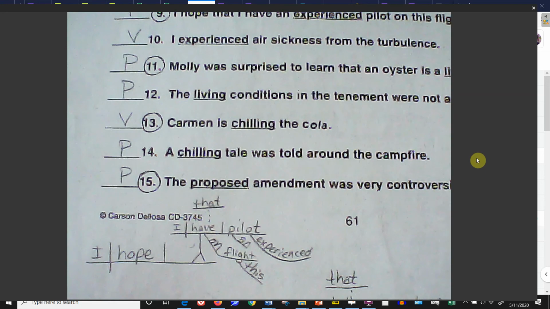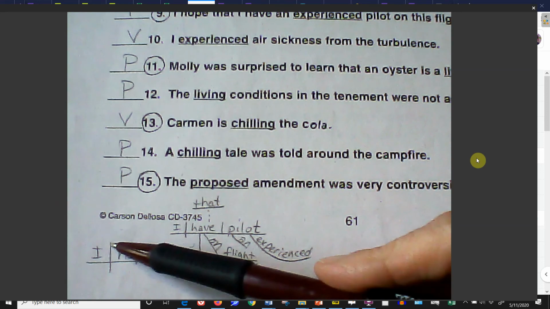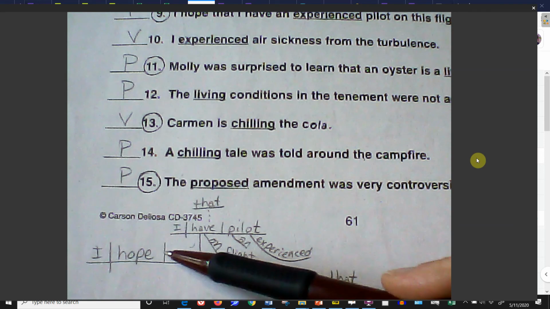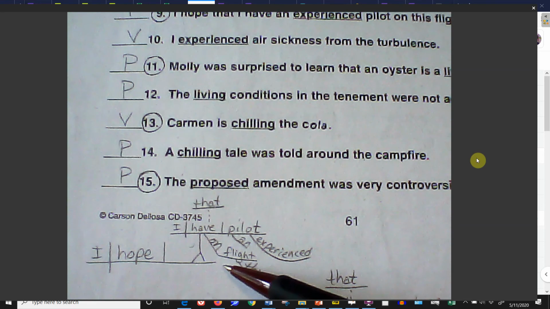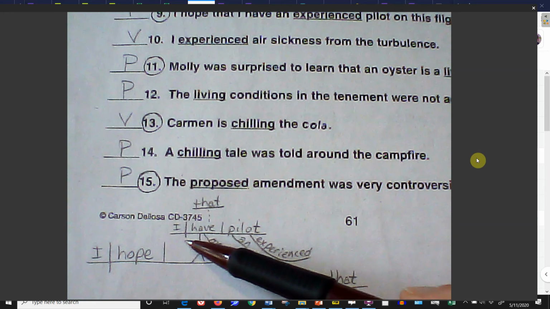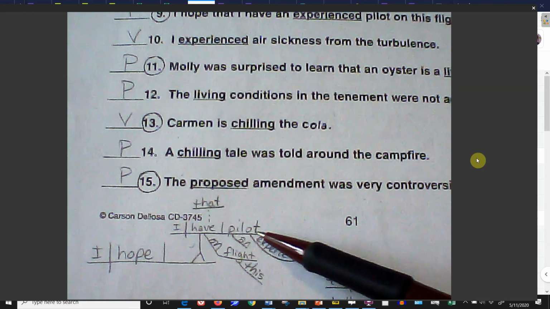you just had to remember back to noun clauses, because actually this is totally doable. A couple months ago it wasn't, but now it is, because we know how to do these clauses, and it was just the last chapter, or the last two chapters. So if you look back at your notes for those, you got it, right? So I, line through, hope, line 2, and then the noun clause is being used as the direct object, and it's I, line through, have, line 2, pilot.